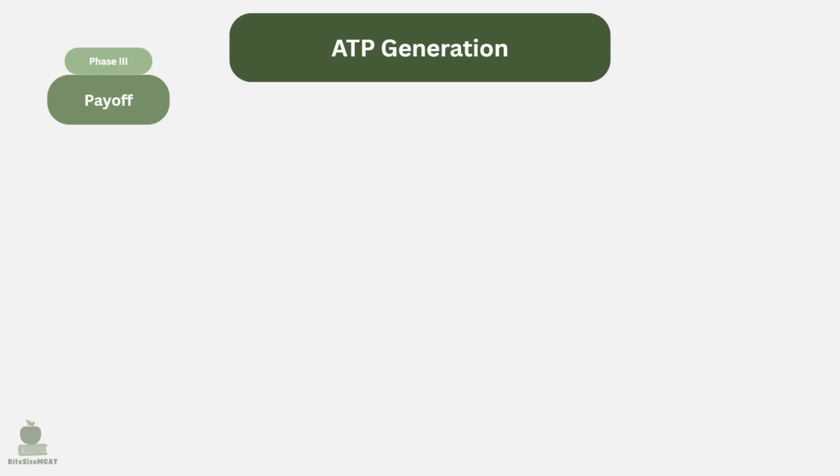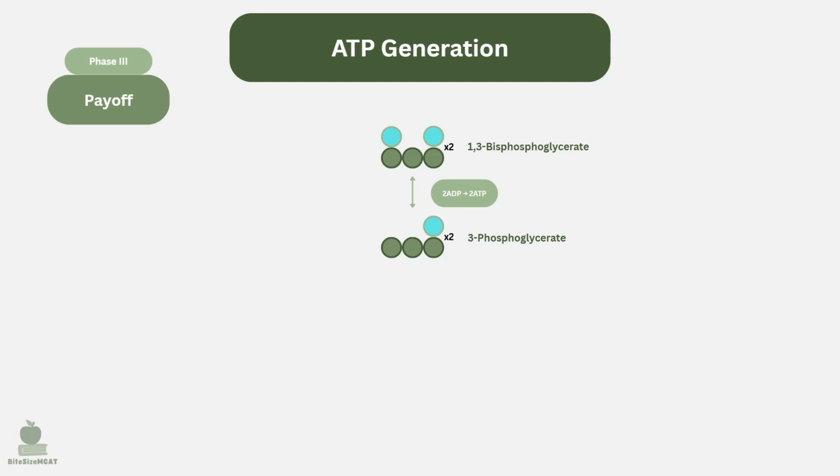So now we move towards our ATP generating steps. Remember that at this point we are at 3 carbons for the remainder of glycolysis. Our first step involves 1,3-bisphosphoglycerate, or two of them. This forms 3-phosphoglycerate by losing one phosphate group on carbon 1. Where does this phosphate group even go? Well, interestingly, it goes to ADP in order to form ATP. This is what we call substrate level phosphorylation, or SLP.